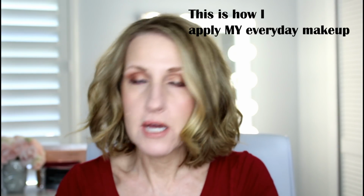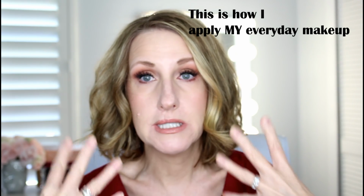And my skin looks textured. It's just very, very unflattering. All of that highlighter just makes my skin look more textured. You see my pores more. It's not a nice smooth finish to my skin. This is my after. I am going to zoom you up so you can see.